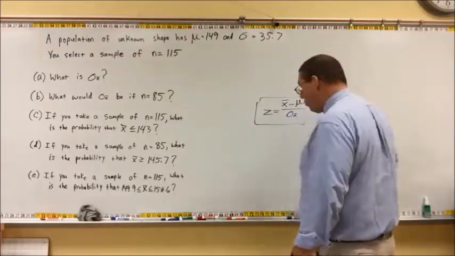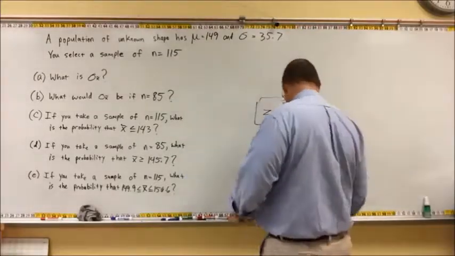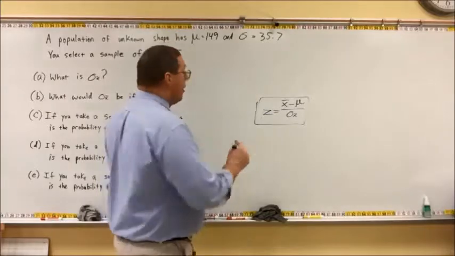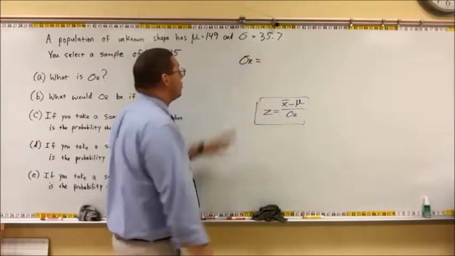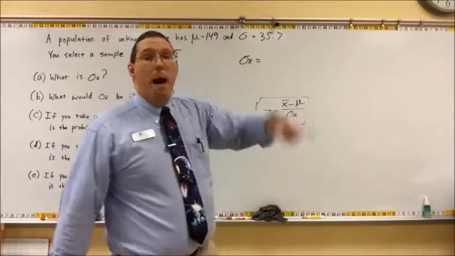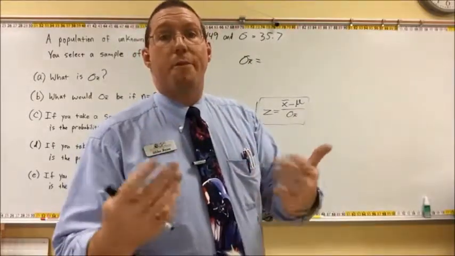And there is a special formula for calculating the standard error, which I'm going to show you right now. Standard error. And you're just going to write it down and use it, okay? The standard error, sigma sub x bar, is equal to. You're going to take the population standard deviation, which basically in most cases has to be given to you.